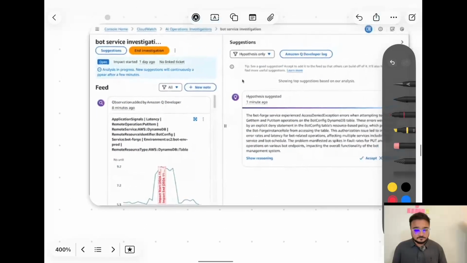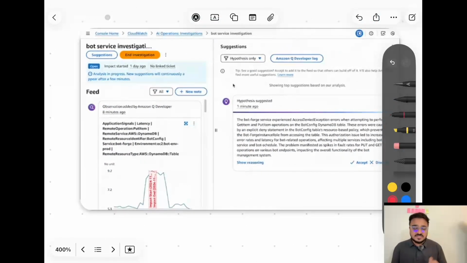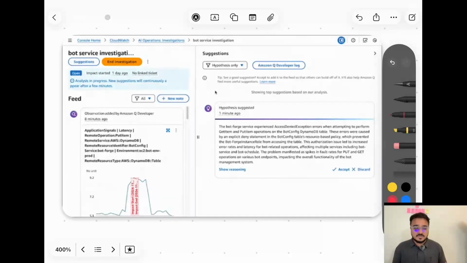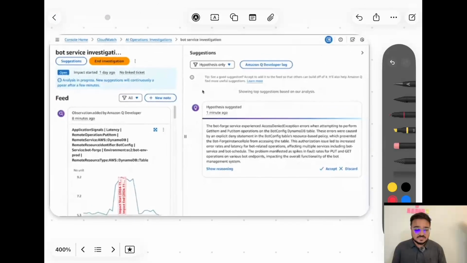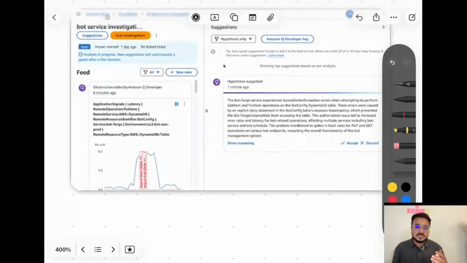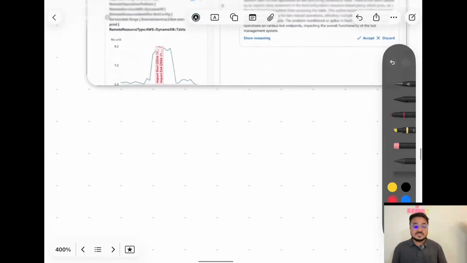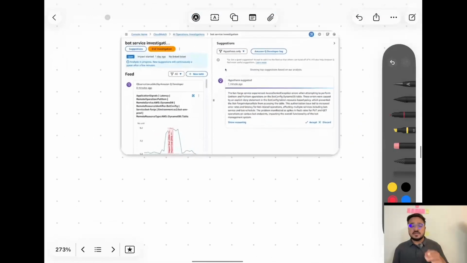And if you accept this, you will get some suggestions from the AI agents. This hypothesis is suggested by the AI, and then you also have control over whether you want to accept this suggestion or not. This is how, layer by layer, point by point, a user is actually interacting with the agents. It's really important for us to understand that it's AI, but it doesn't mean that we are not going to interact with it.